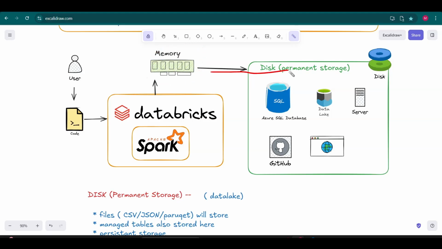This memory will go to your disk, get the data from disk into memory, hold it for some time for you, and then it is read from Databricks. This is not exactly it, but you will understand slowly what I mean.